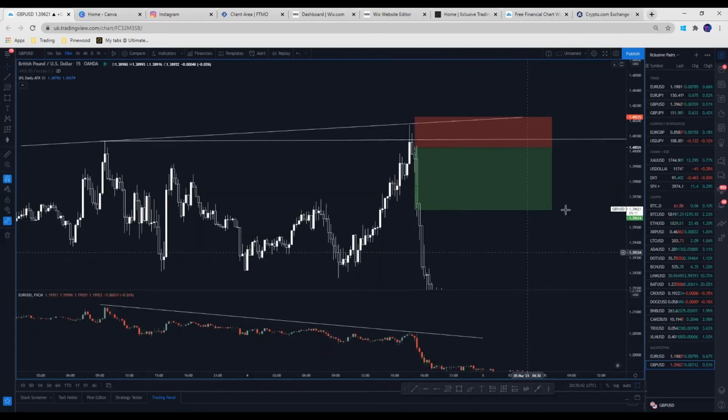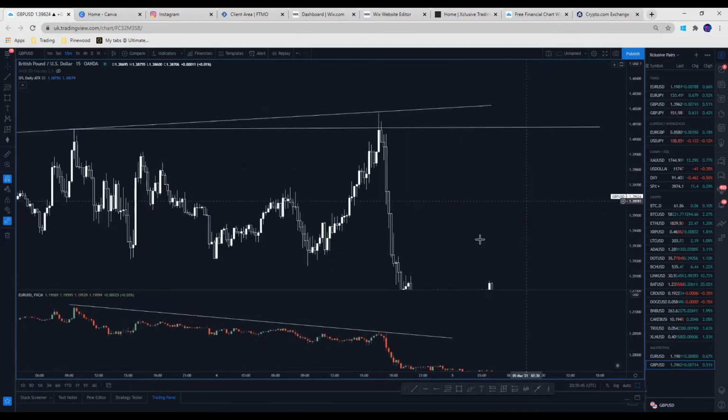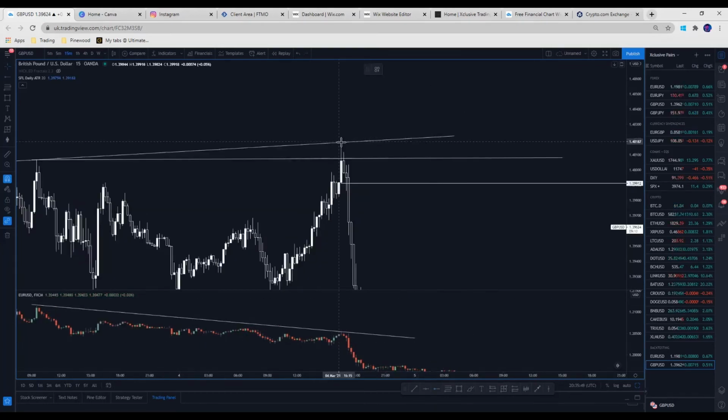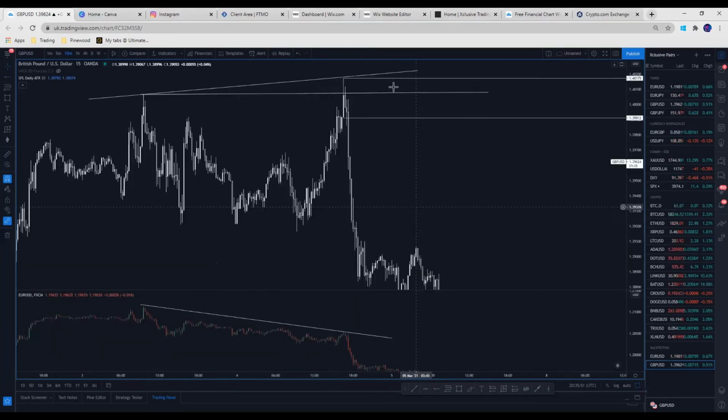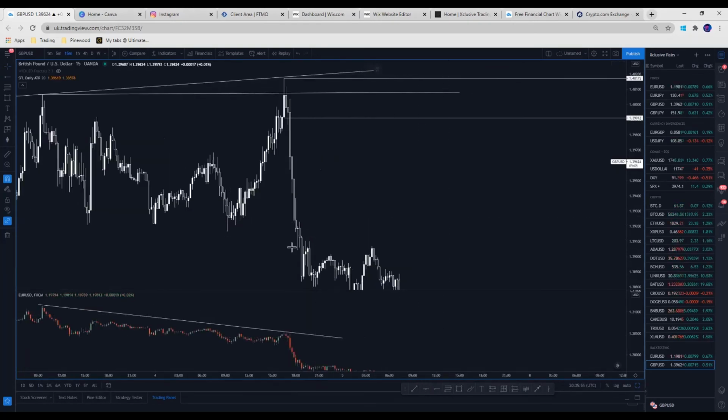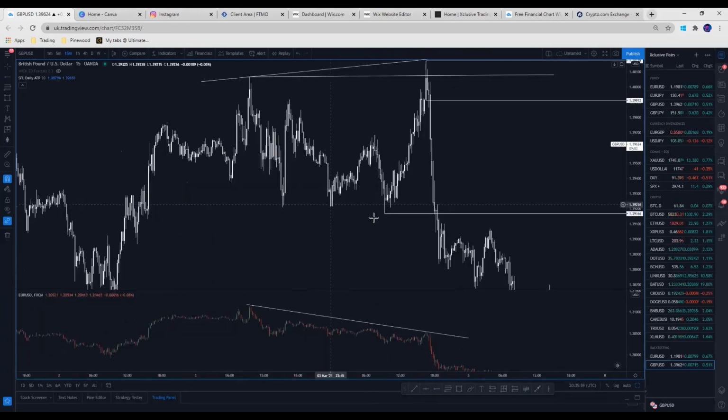But then this area that I marked out to Jake the other day was this order block. So we've got a 15-minute order block here, the candle before this massive push to the downside, which obviously breaks not only the short-term market structure, but it breaks these longer-term lows down here. So this was an area that really interested me.